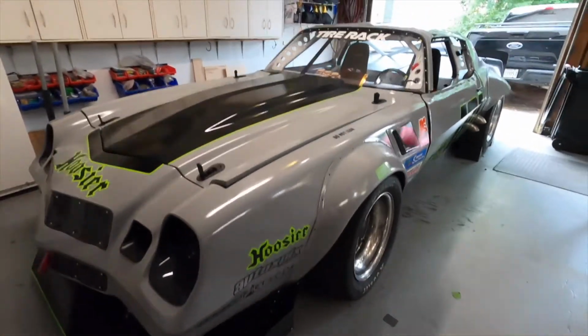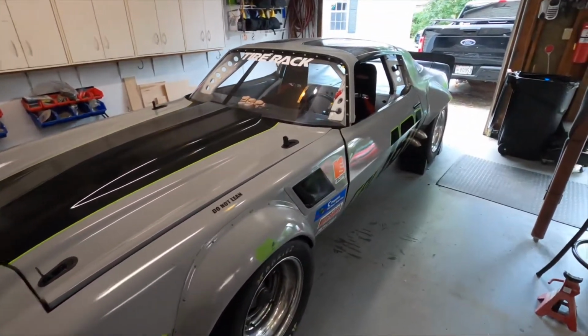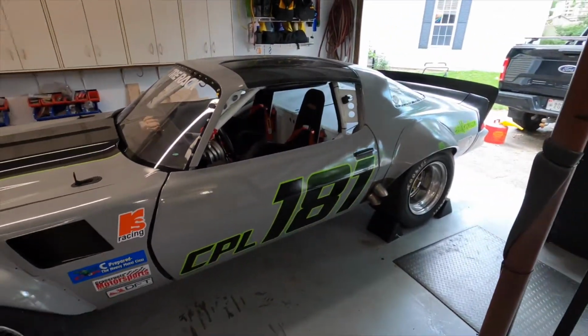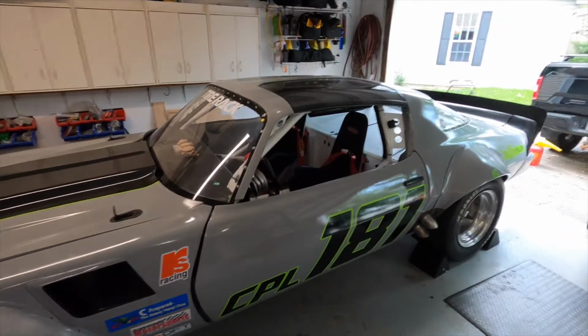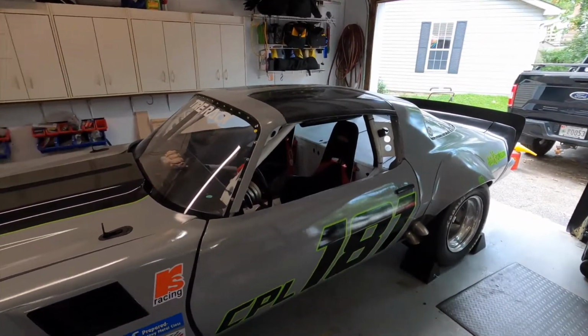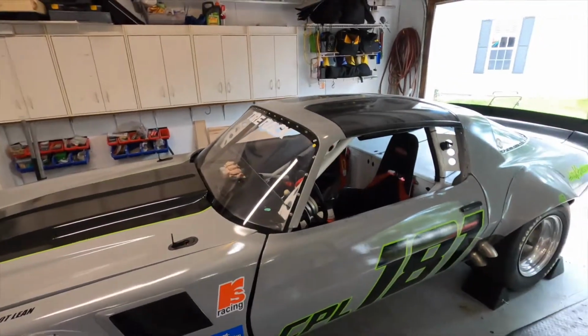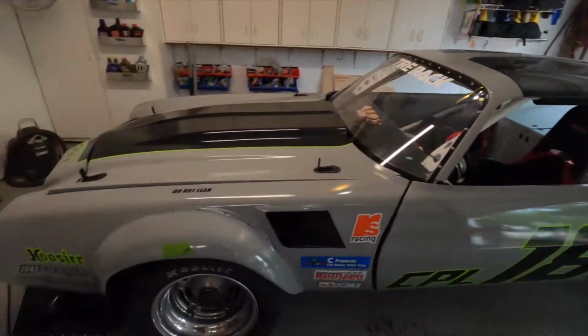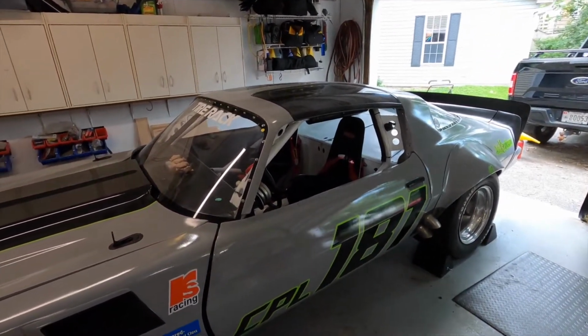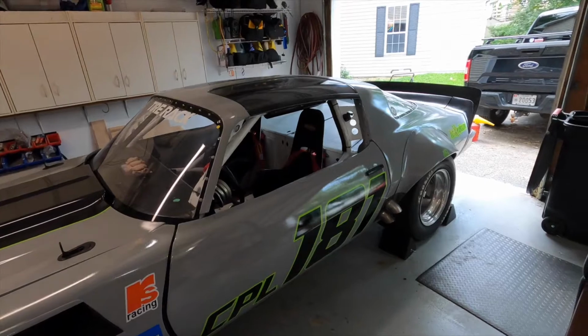Well, I said I would do a time lapse on corner balancing, but as it turns out, didn't really have to. We made a bunch of changes to the car over the winter. You know, went from 2 batteries down to 1, added fuel injection, added the carbon fiber T-tops, changed the rear arrow, changed the front arrow, messed with a bunch of stuff, and turns out it was already pretty spot on.